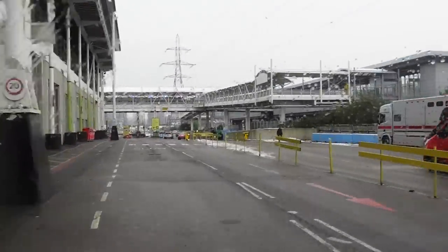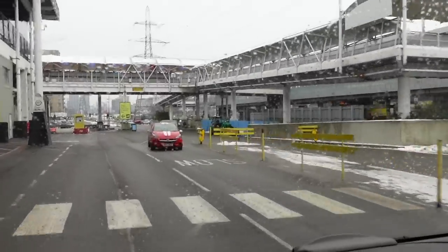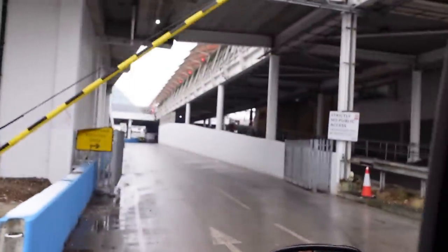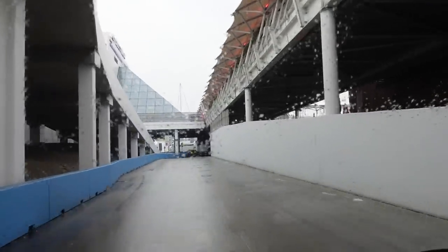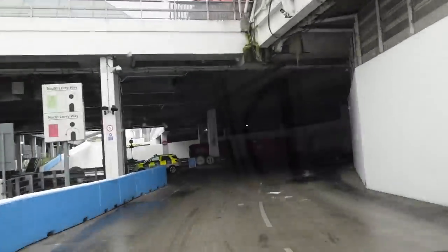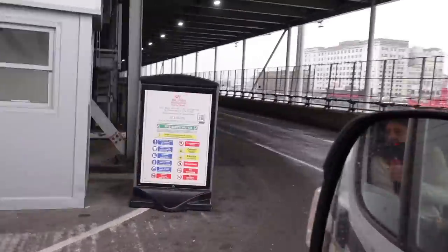Okie dokie. So this is the fun part of trying to navigate where we go. Apparently, you need to go upstairs, and that's part of the Excel. Right, where? It says lorryways left. You did say it left. Up we go. Thank you. What a legend. Right. Now where? Now, it's something about a roundabout, or maybe we've gone past that roundabout. I guess just keep going south until... South Lorryway or North Lorryway? He said upstairs, so I'd say up the ramp. I feel like potentially they could have done a few more signs. I'm not sure the signage is up to scratch.